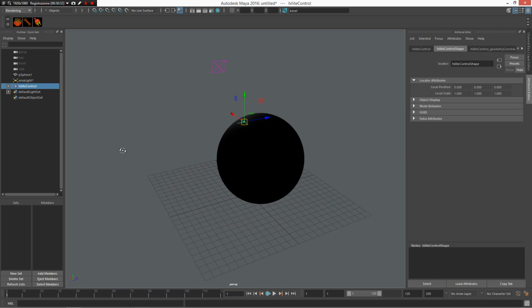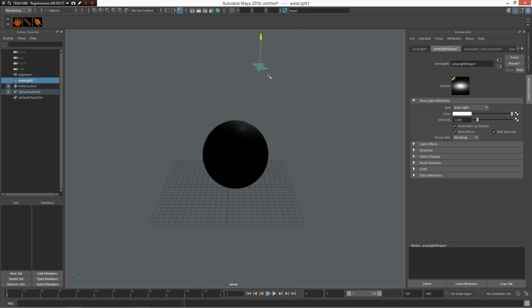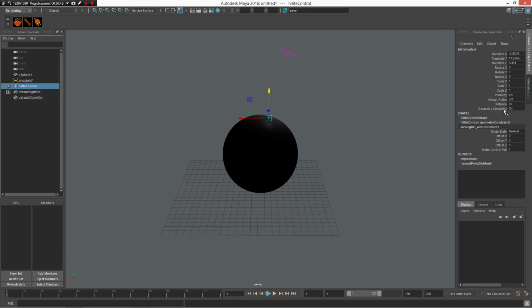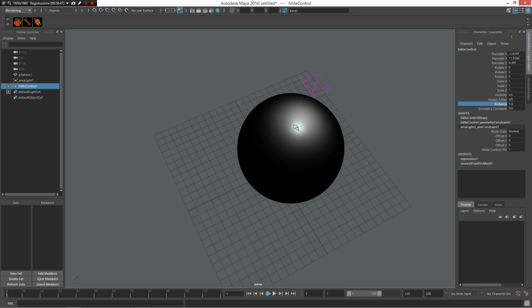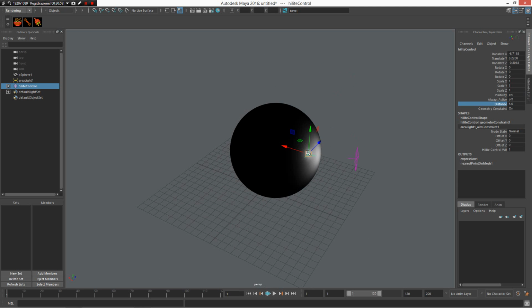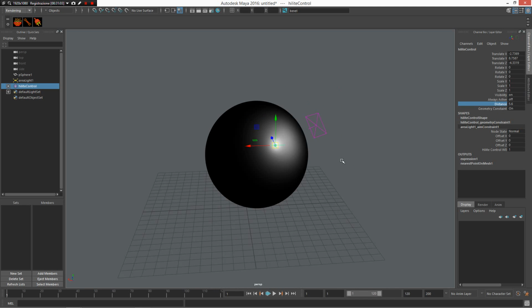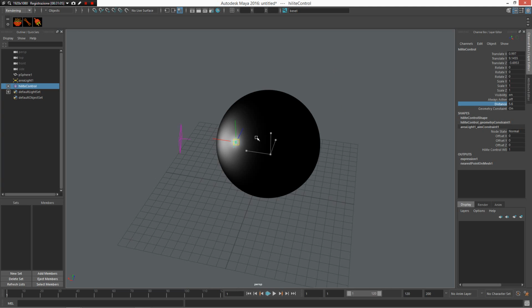I can select where I want my specular highlight directly here. I need to go here and change the distance from here. Very good. And as you can see now, when I move this controller, I determine the position of this light and the alignment of this light to have the specular light on the rendering in the position I have this controller.